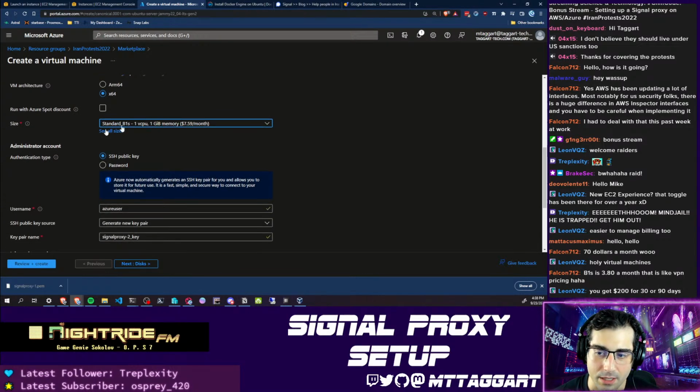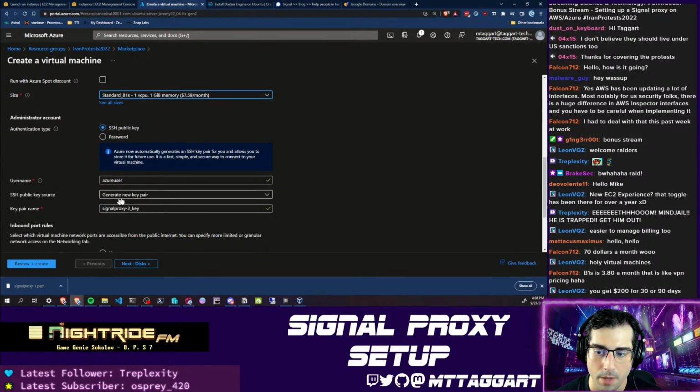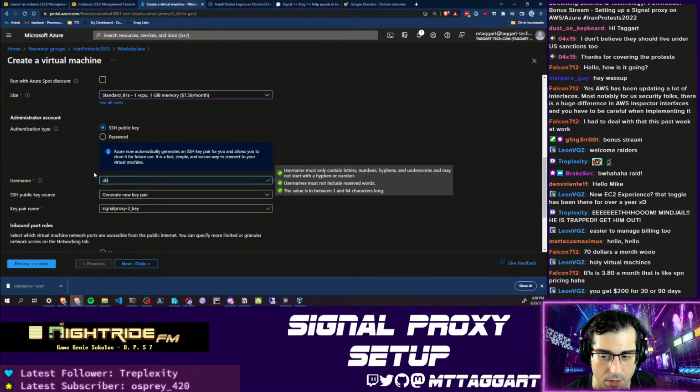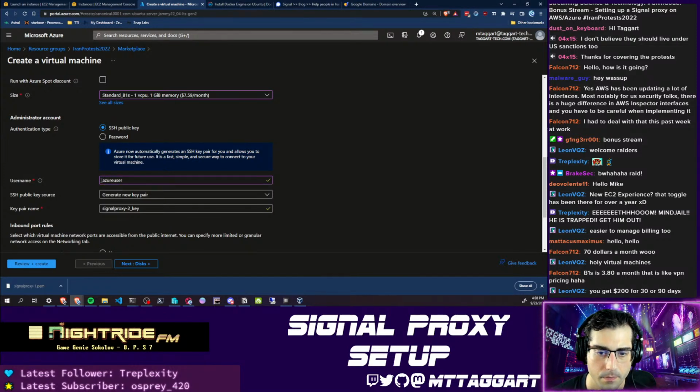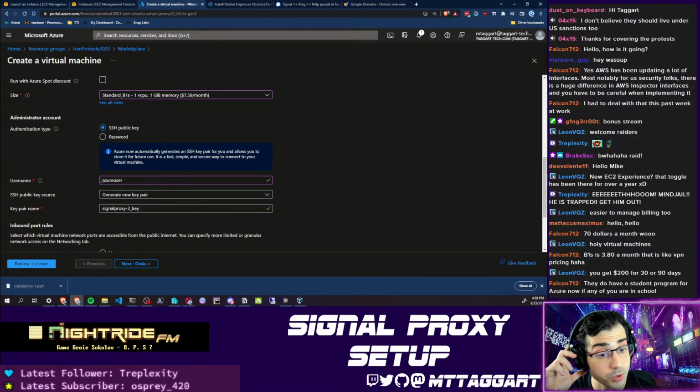Okay? Again, we're going to do an SSH public key. So same situation, and we're going to generate a new key pair. Right? And azureuser is the user in this case rather than Ubuntu. You can change this if you want. If you want to standardize it to be Ubuntu across the board, you can do that. I like to kind of leave it as is. They do have a student program. They also have a developer program that gives you a bunch of other cool stuff as well.